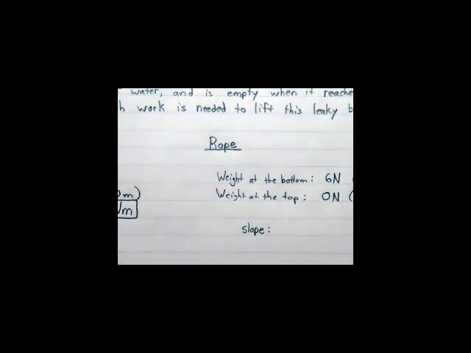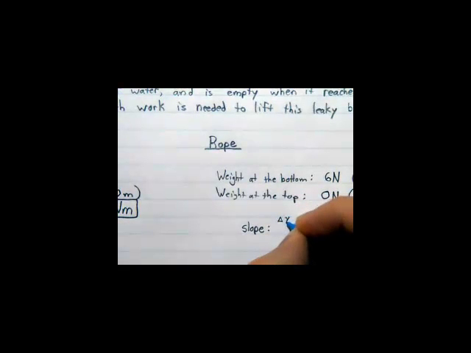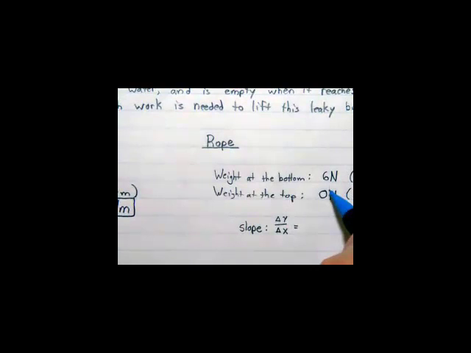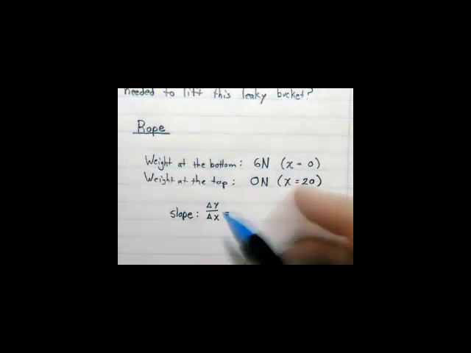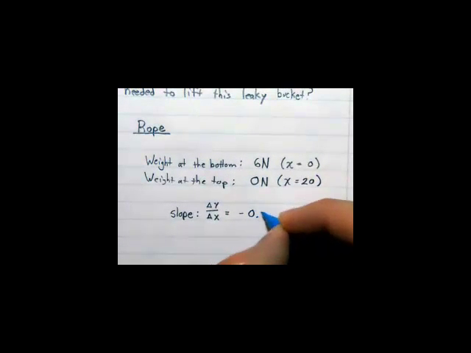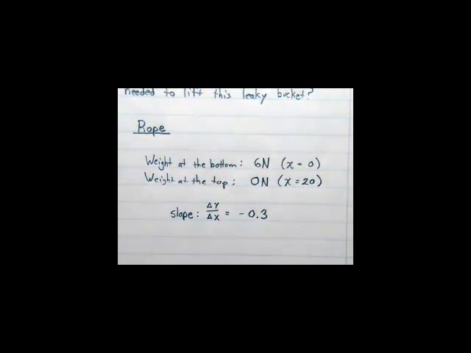what would be the slope of that line? Change in y over change in x. Or in this case, the change in the weight over the change in distance. Yeah. And that should match that up there, right? Makes sense, right? So we'll just think of it this way. Change of y over change of x. And this is the y again. Negative 0.3 would be that slope. Okay?